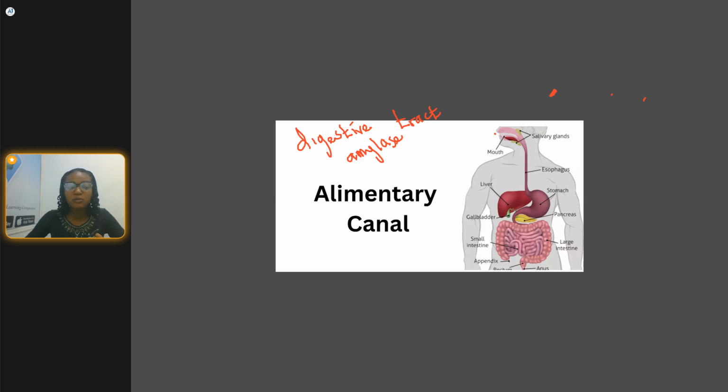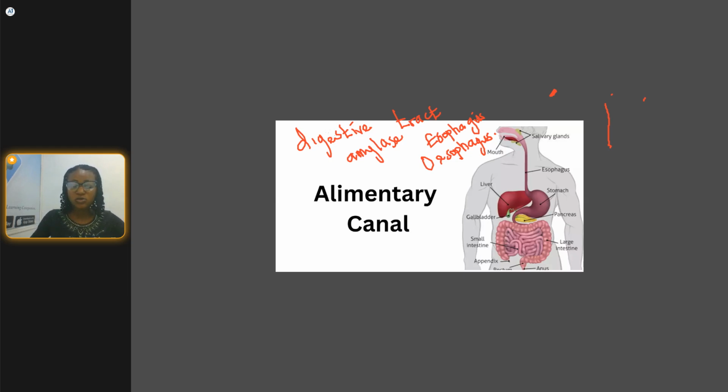From the mouth, the food comes to the esophagus. You can call it esophagus in the American pronunciation, or the British one, oesophagus. As you can see here from the mouth, the food comes via the tube, as you can see here on the board, to the esophagus, passing through the esophagus.